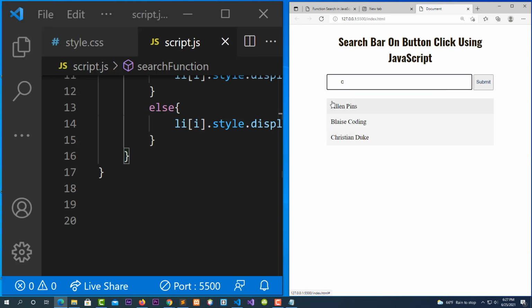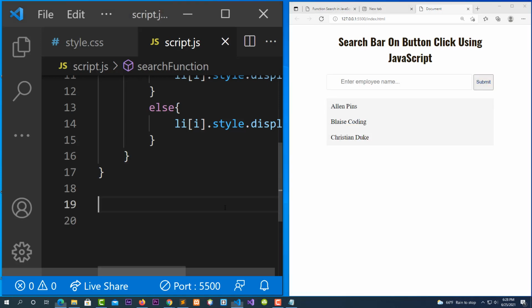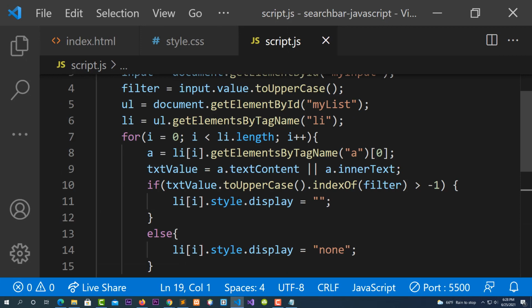Put letter C. Okay, here we have C. And if we put P, okay. All right, this is it, guys. This is the code. Finally, put the s. It's supposed to be getElements and length, and that's it.